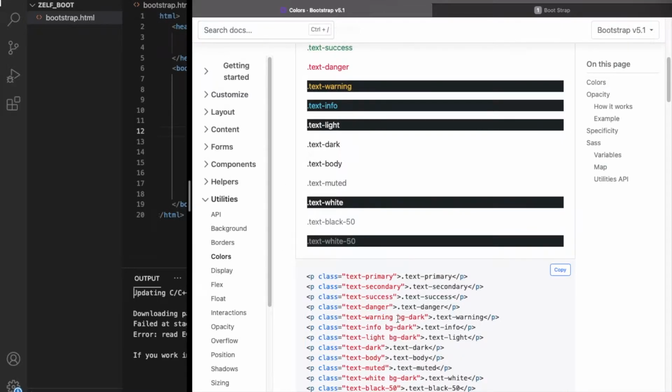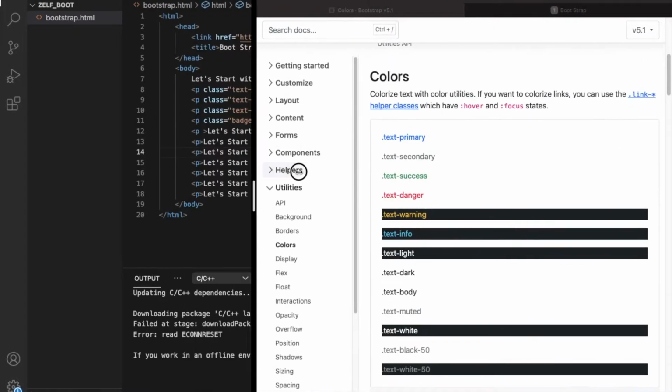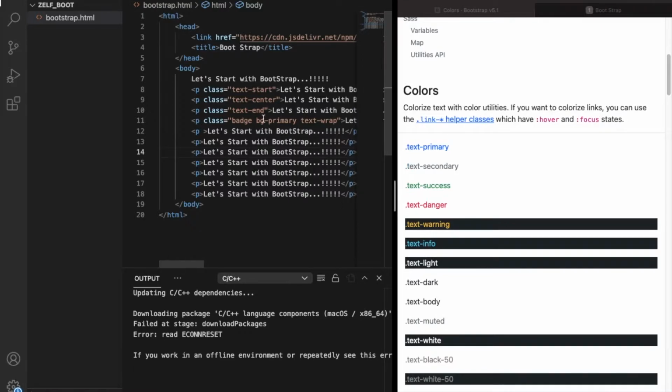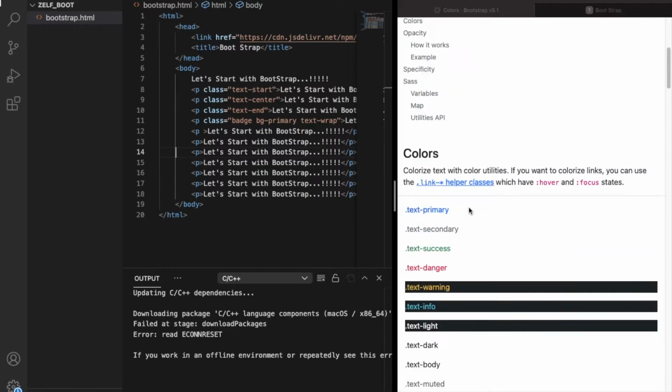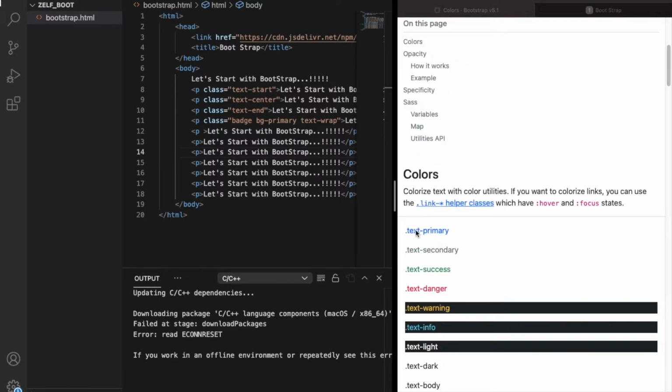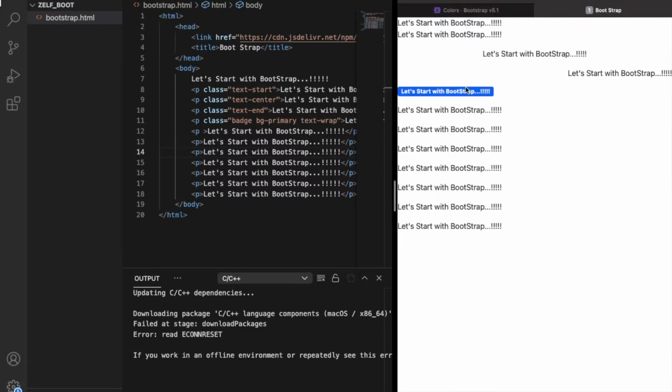And you can change the background to dark. So this is the background dark, okay, fine. So what I'll do, I'll explain to you. So this is bg-primary. Background should be primary. So what's primary? Primary is this color, okay. Primary is this color and it's in background to be primary. So the background is primary, okay. The text-wrap means the text would be looking like this and it is in badge, okay.